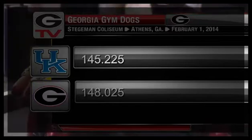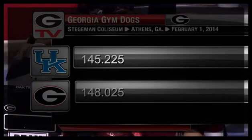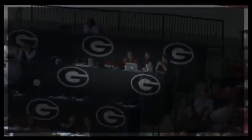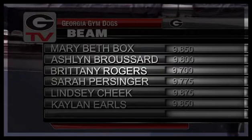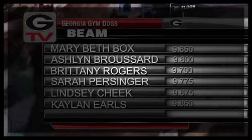As I alluded to earlier, we got the chance to take a very in-depth look at Chelsea Davis's new dismount on bar. She has transitioned from that full out to a double layout, and the video in total was about 6.5 minutes. So we'll show you about the first half of it here, and if you are interested, we would encourage you after the meet today to go search it out on GeorgiaDogs.com. It's a great video. I watched it. Thank you very much. The dismount takes about 1.25 seconds, and we managed to fill 6 minutes on it. So it is an in-depth discussion of it, but we'll get to check that out in a moment.